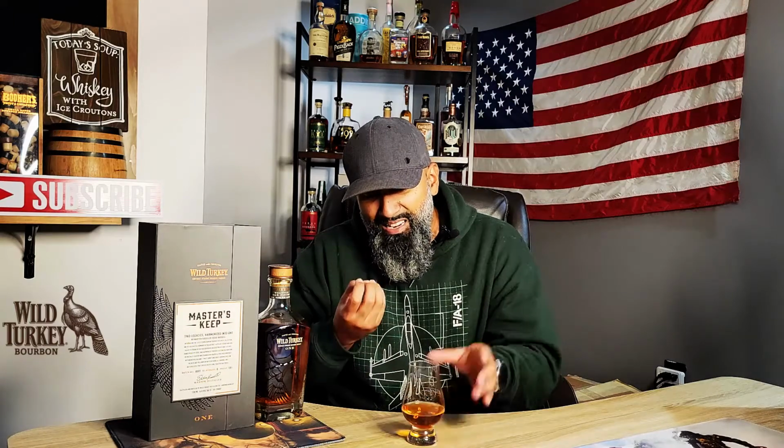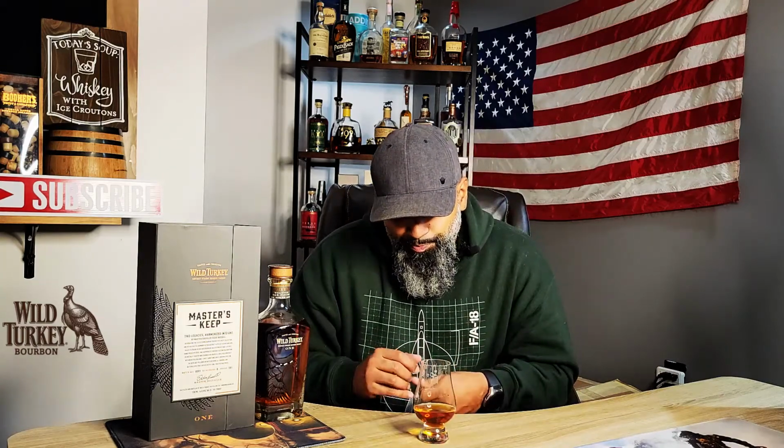This is not unique in a sense that, man, this is bourbon but it's different. It is just very rich, man. It's very rich and smooth, buttery, like oily. The legs on this thing, man, I haven't touched it in maybe a good 60 seconds and the legs are just thick. Honey, rich spice, vanilla, caramel, butterscotch, toffee, chocolate-like notes. Wow, man. And it's just so easy to drink too. This is dangerous, man. This is really dangerous.